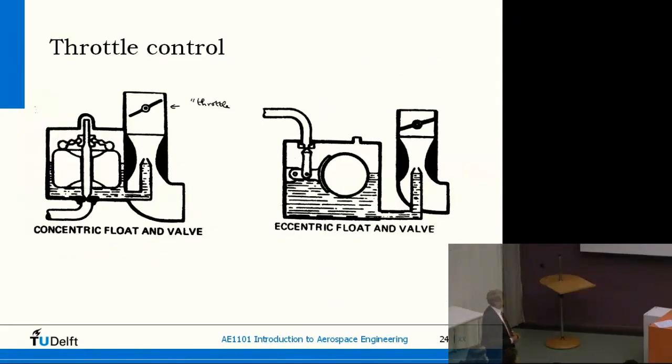Throttle control is basically controlling the amount of gas mixture that goes into the engine. That is how we control the power that's being delivered. There could have been other ways, but we do it that way. So we have a float here, and there are different mechanical implementations for this. A float here, air passes by, takes a bit of the gas with it. It vaporizes here. And this mixture, we control the amount of mixture that goes into the engine. That is what you control when you control the thrust force.